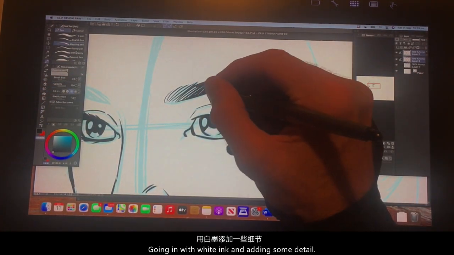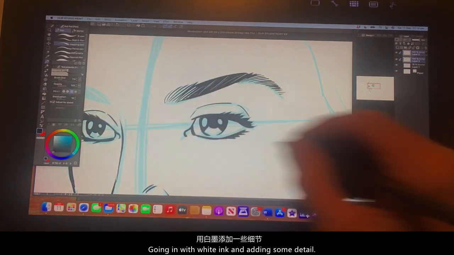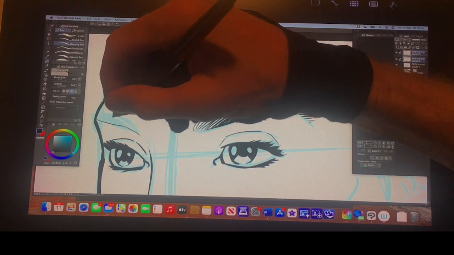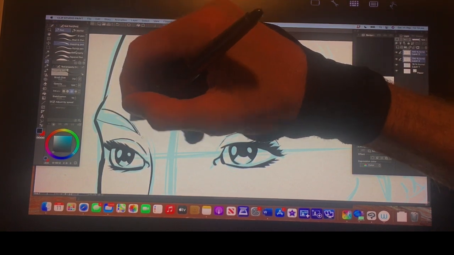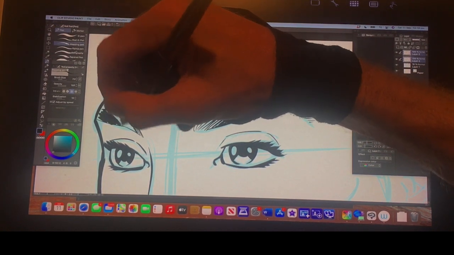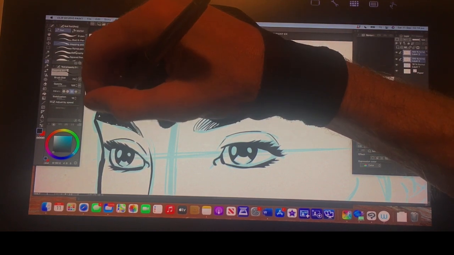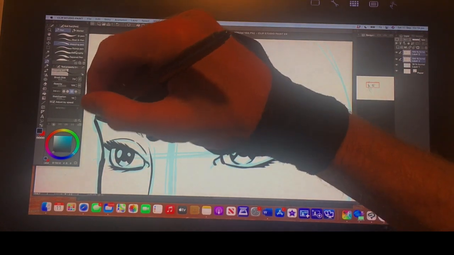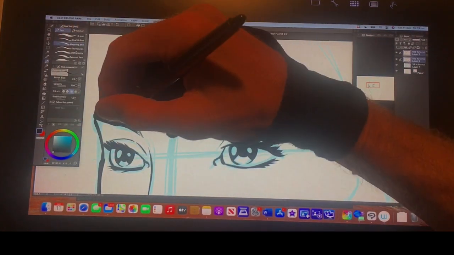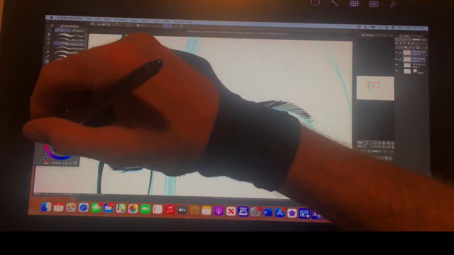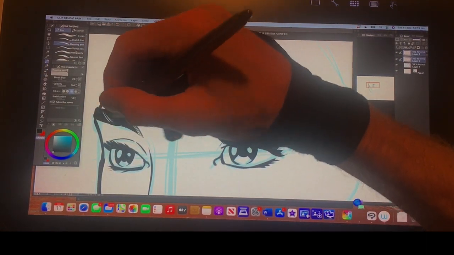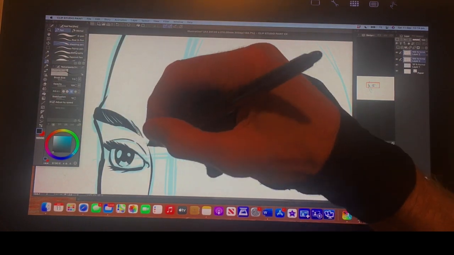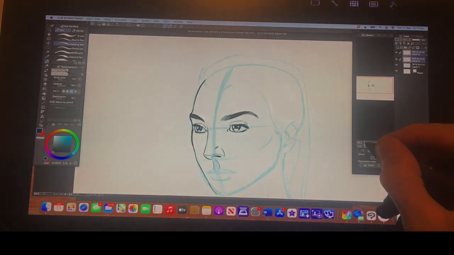Going in with white ink and adding some detail. Looking good.